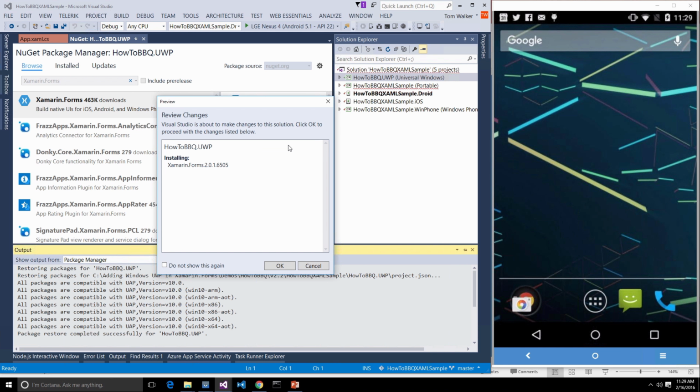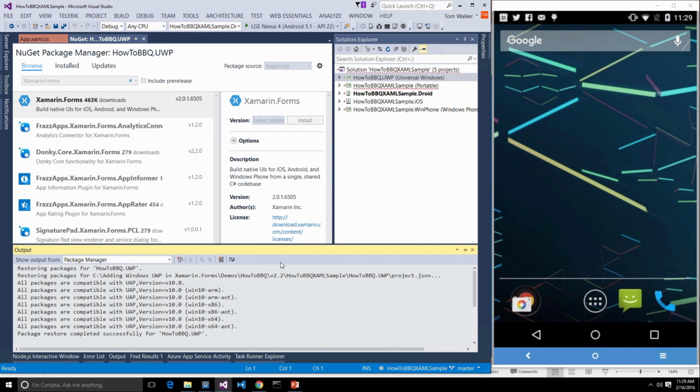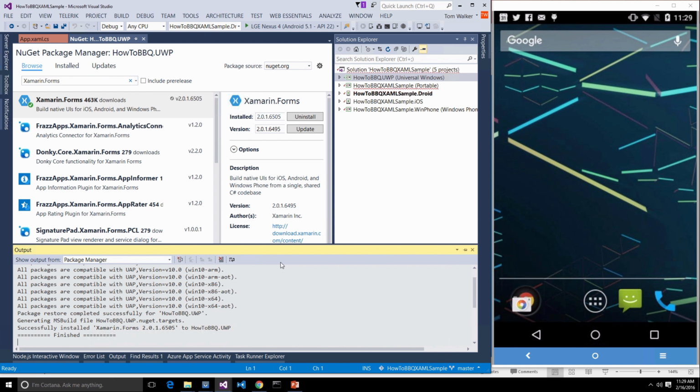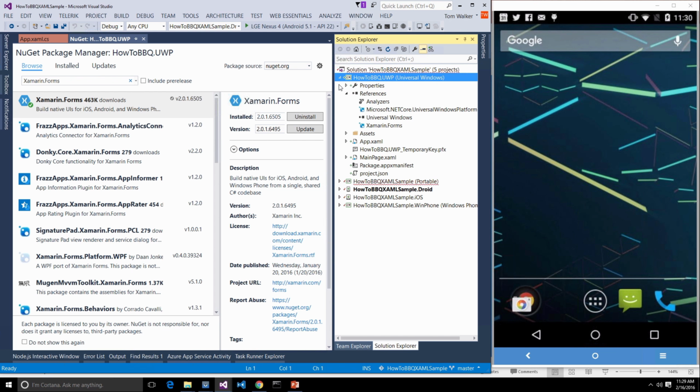So I'm going to add that into my UWP app. Okay, so we've successfully added it into our Universal app here. Like I mentioned, we're going to do some minor tweaks to the application, so we're going to tackle that next.